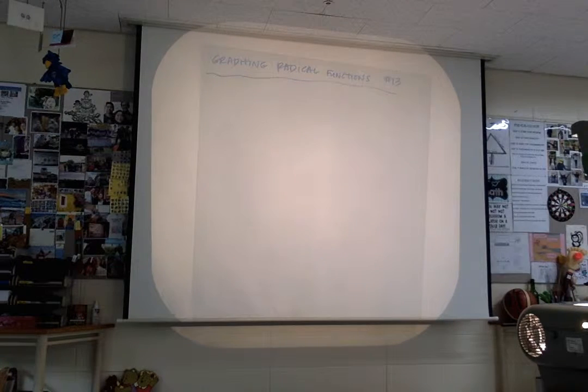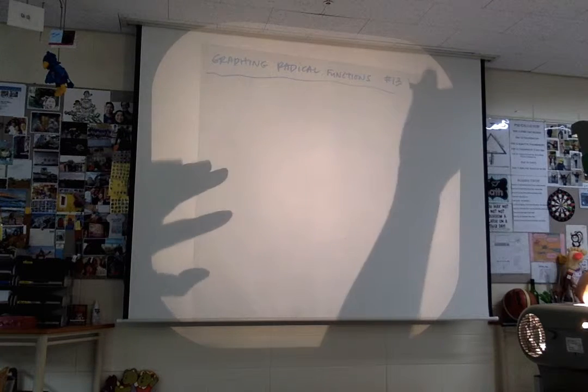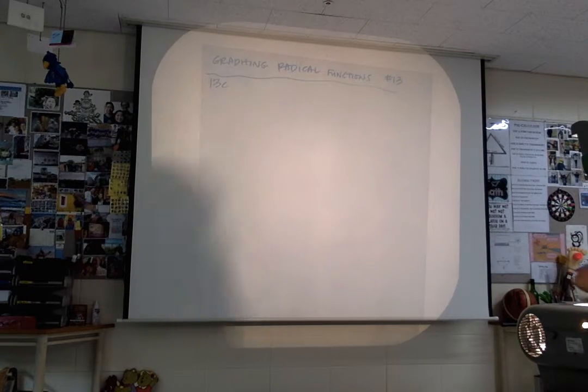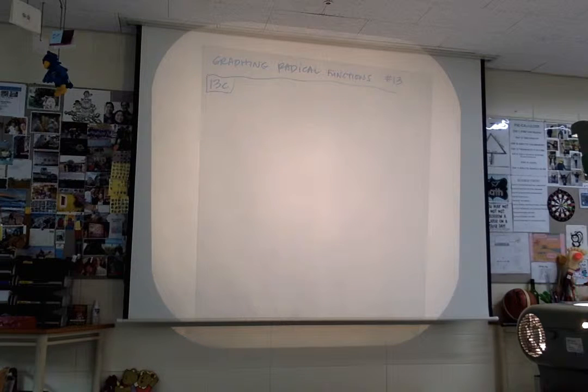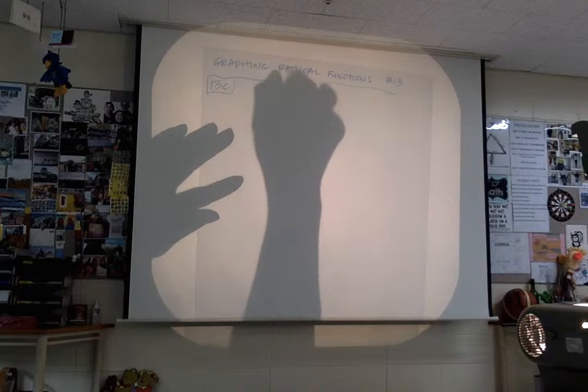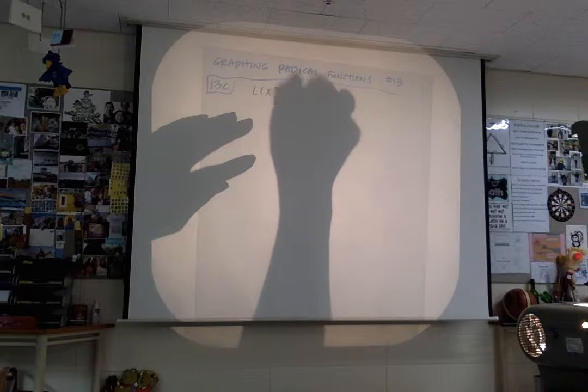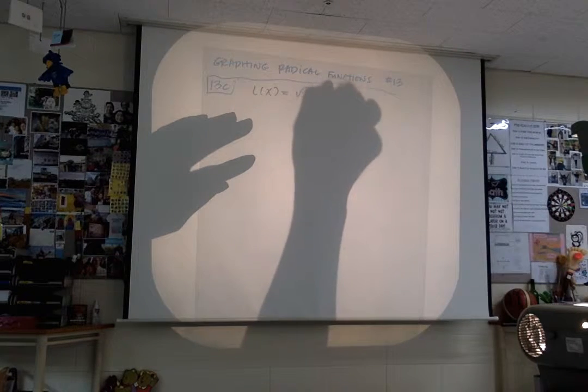And I thought I would go ahead and do number 13A, which I think is a little bit more difficult. But actually, you know, let's do 13C with a little twist instead. So I'm going to go over 13C with you, okay? Kind of follow along, but I'm going to warn you, it's a little bit same, but different. So the original problem that you're given is L of x is equal to square root of 2x plus 8.